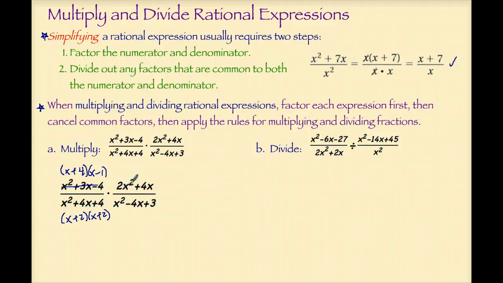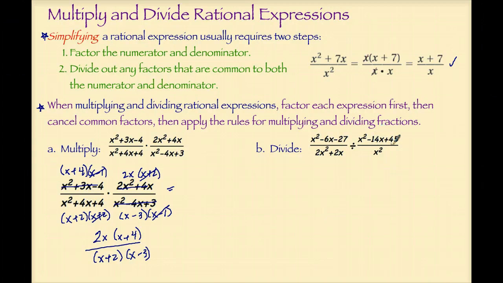Now let's move to the second rational expression. I can take out a 2x, and then that leaves x plus 2. And then this denominator becomes x minus 3, x minus 1. Now that everything's fully factored, we look for anything that we can cancel, any numerator term with any denominator term. So I can cancel this, and I'm left with, in the numerator, a 2x and an x plus 4. I'll write it down here. And in the denominator, an x plus 2 and an x minus 3. No need to refoil all of this. Just leave your answer in factored form, and that's how it's done.